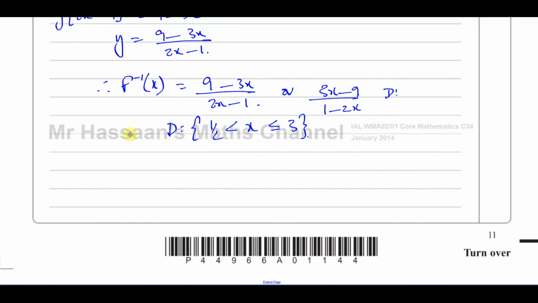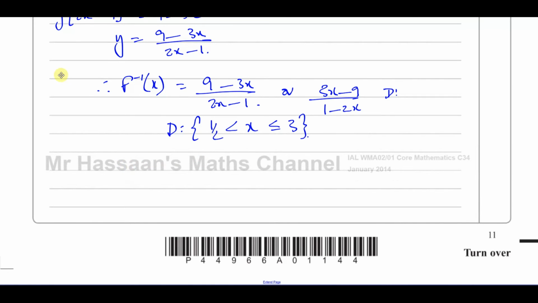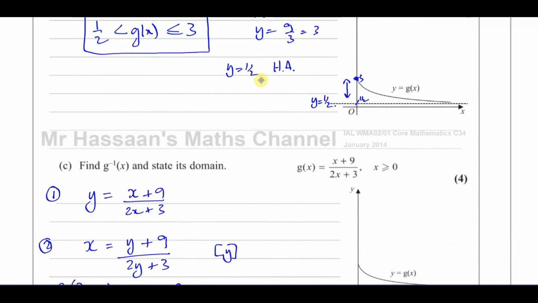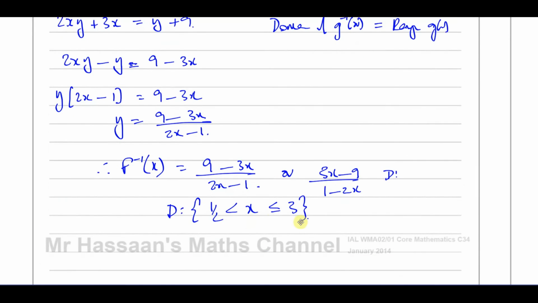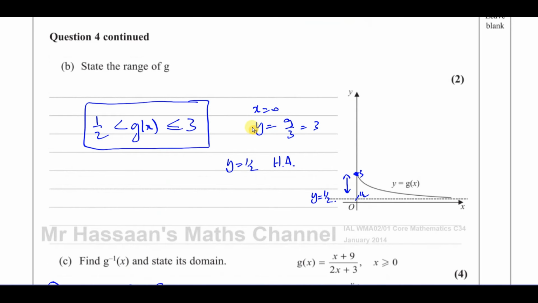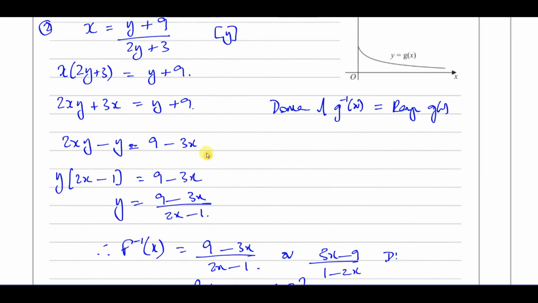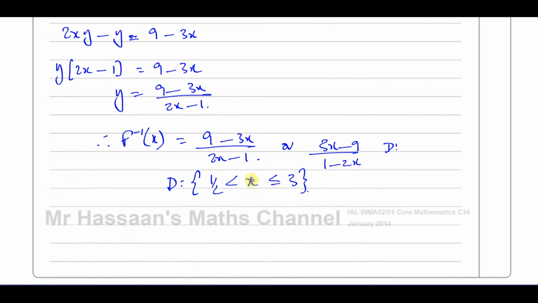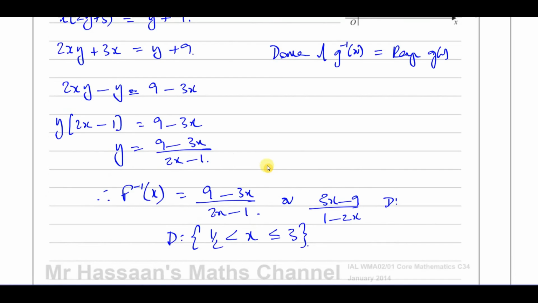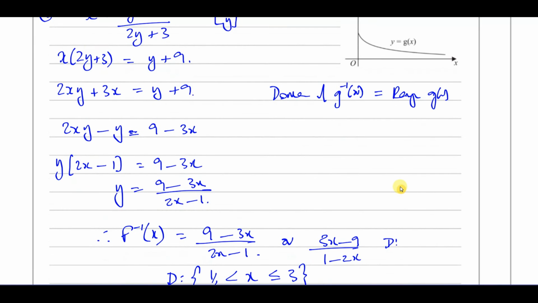Okay, so you don't have to show any steps for this. You have to just understand that when you have an inverse function, its domain will be the same values as the range of the original function, except you write x instead of g of x. Yeah, it's the x values. The domain is to do with x values. And I'll show you how it works from the equation as well.